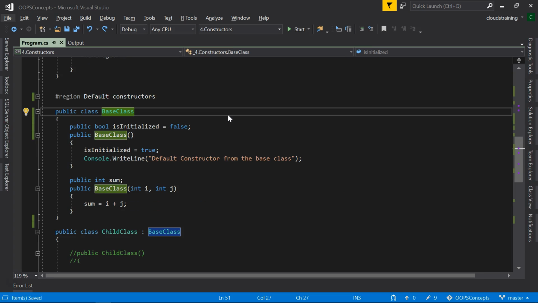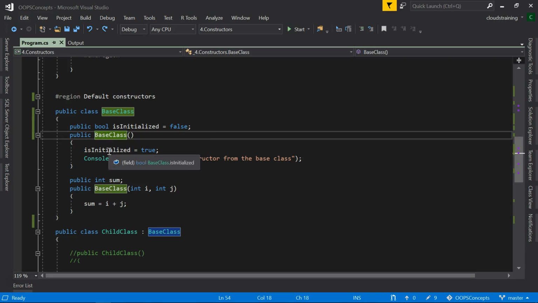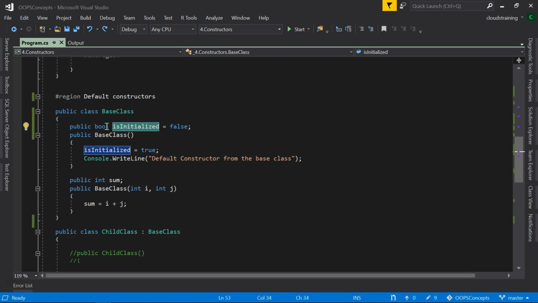Now let us understand what an instance constructor is. Instance constructors are useful when we need to initialize instance members when we instantiate a class using the new keyword. That means in this example we have a boolean variable and we are initializing it in the default constructor. This is nothing but an instance constructor. Also we are passing the variables int i and j.